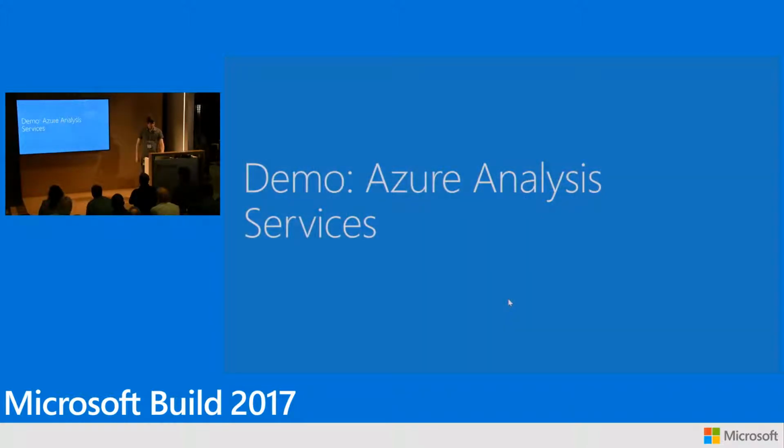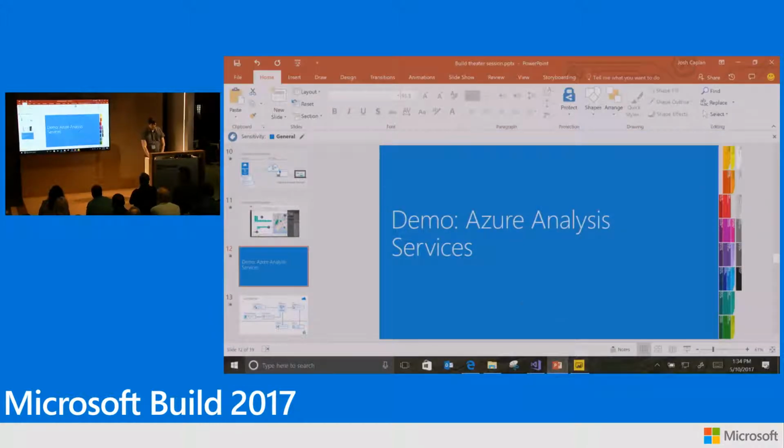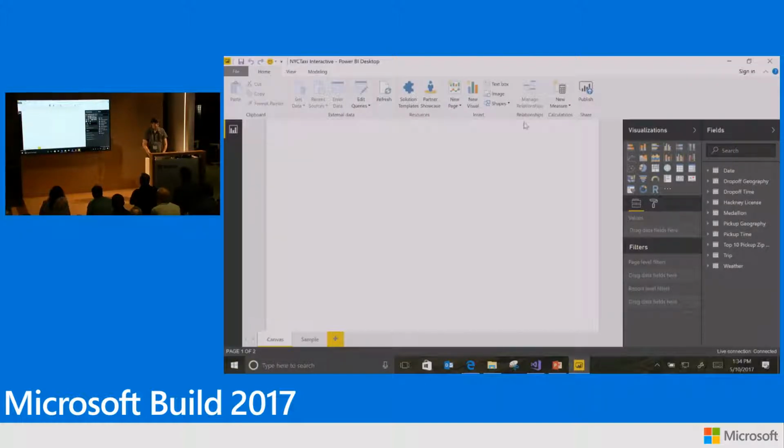So let's actually take a look at that. I'm connected up here in Power BI already. Essentially, you give your users a server name, they connect, and then this is what they'll see when they log in. They'll see the data model already created for them. And this data model happens to be on top of a bunch of data that we collected from New York City taxi cabs. So all the trip data, like where people were picked up, how long the ride was, how much the fare was. We collected that all into a data warehouse, and then we built this model on top of it so we could build reports on top of it. And we've also cached that data.